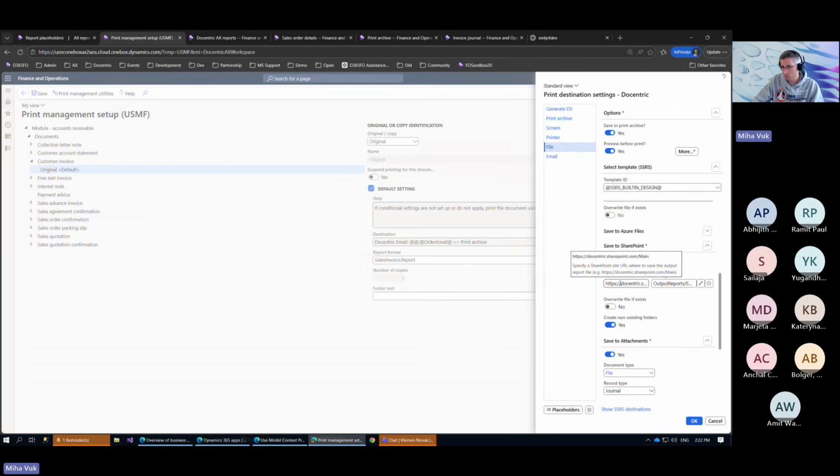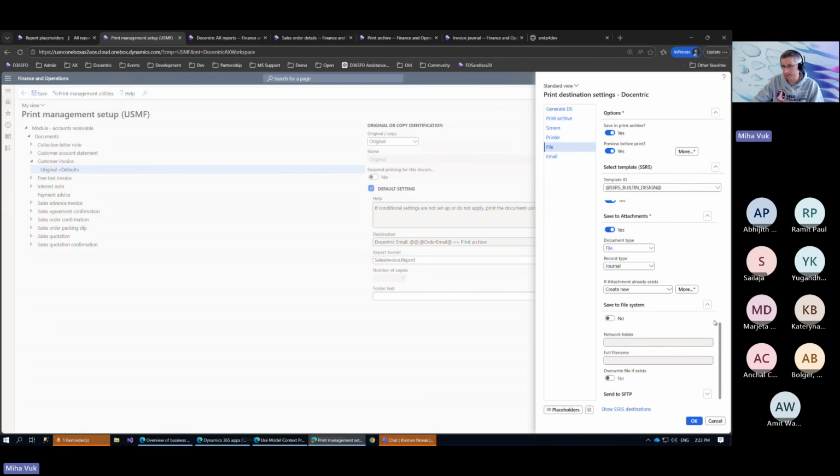We will use that option in our case. And for example, the folder path can be dynamic. So every invoice will go into the folder based on the invoice account, so based on the customers. There are also options like override file if exists, create non-existing folders, and those steps.